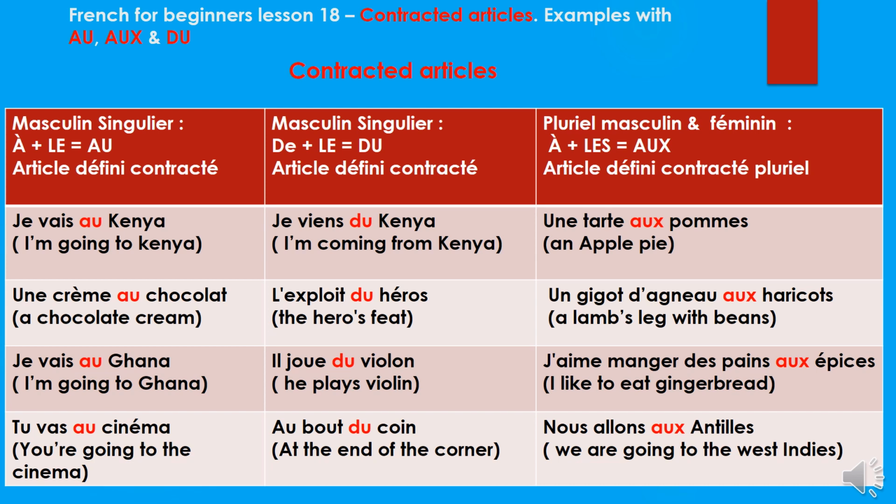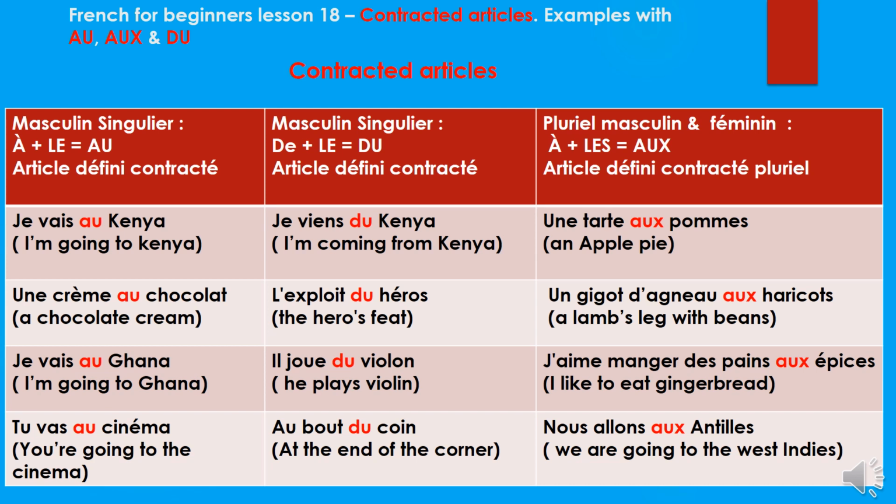If it is something feminine, you'll have to say je joue de la guitare. For example, if it's "I play the guitar," you say je joue de la guitare, because guitare is feminine. So you can't say je joue du guitare. You have to say je joue de la guitare. But since violon is masculine, you have to say il joue du violon. I hope you understand what I'm trying to get to.